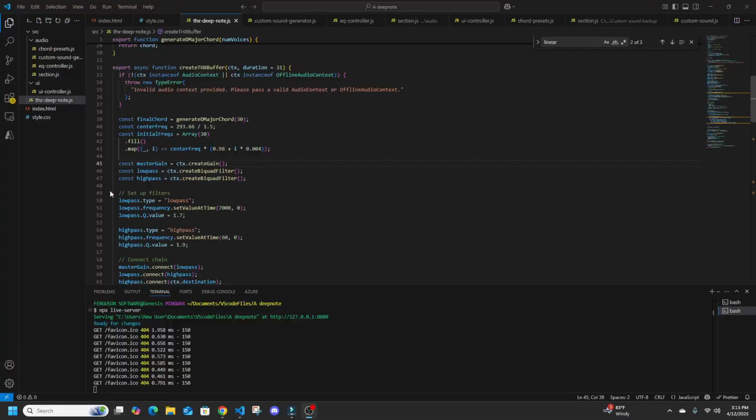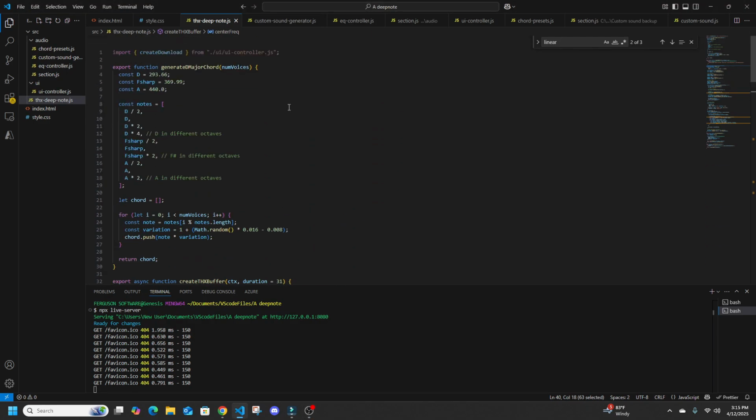Just telling the code to land on certain frequencies doesn't really work for musical chords. So what we have to do instead is assign notes to certain frequencies and then detune them slightly in order to fix the issue. This is where the generate D major chord function comes from.